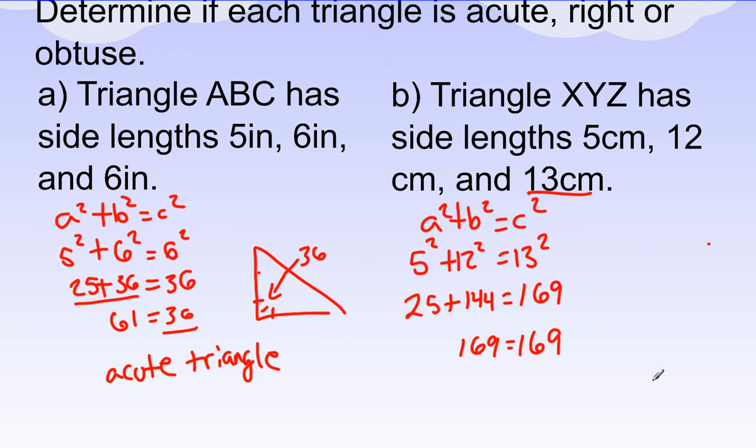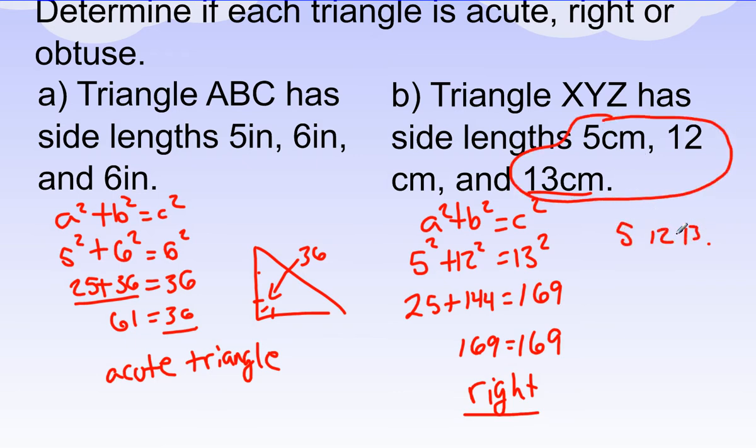And look at that. When we did this problem, we plugged the values in from the problem. We found that the two sides were equal, exactly like they should be if this was a right triangle. Well, guess what? This is a right triangle. This is one of those popular Pythagorean triples, the 5, 12, 13, that maybe you remember from previous lessons that we've talked about. That is a right triangle.